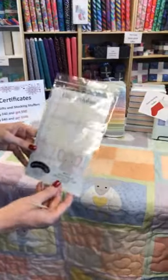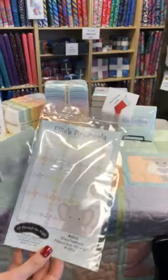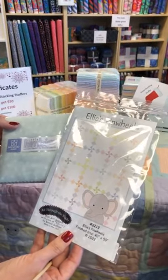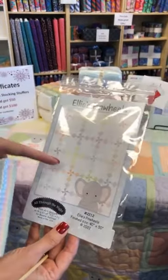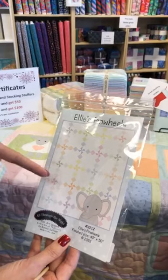So anyway, Ellie's Pinwheels. This is another one, and this is made with the charm packs. These little 5-inch squares are just amazing to work with. So we will have kits for these as well, although you can just purchase the pattern and the charm pack and the white fabric, which we have in stock.